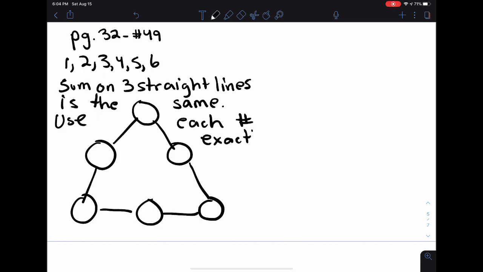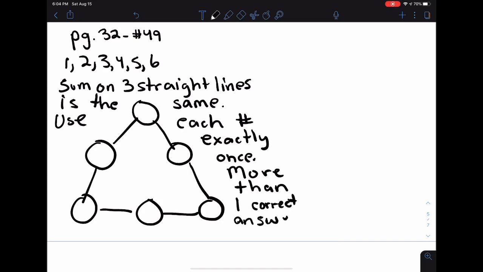So, oh, that's a key. You can't repeat, you can't skip numbers. And then finally, the thing I didn't pay attention to at first, but on my second or third reading, I realized it said this. There is more than one correct answer. It's like, oh, that's cool. So once I find my answer, I can stop. But it's nice to know that not everybody's going to get exactly the same answer, but you can still be correct.